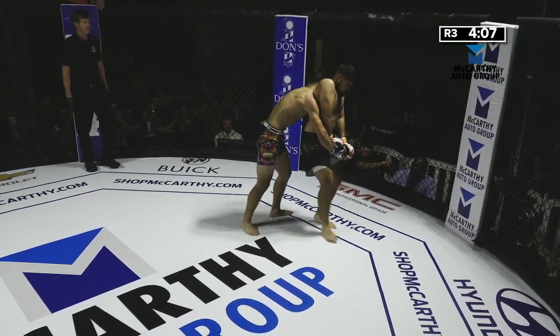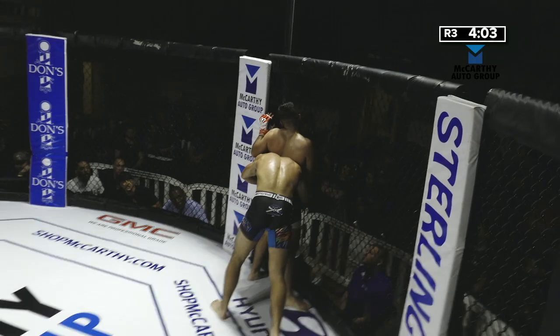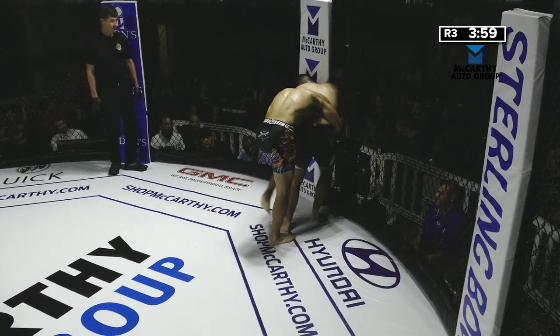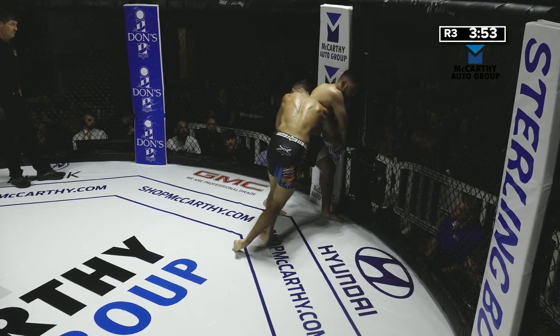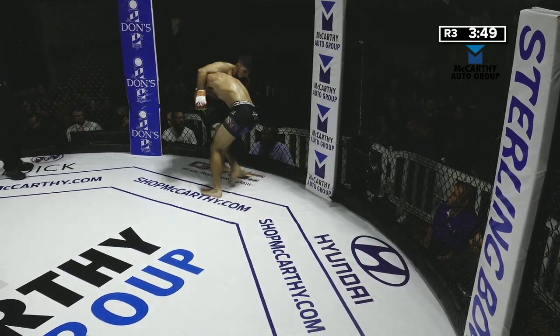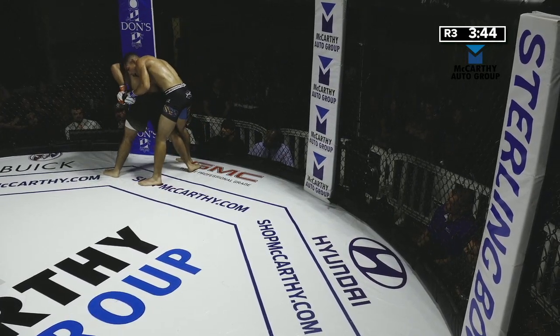Rojas doing a good job of following him up to the feet, looking for the body lock. Olivas trying to control the hands and turn in. When Olivas goes back to the fence here, Rojas is going to look to change levels and scoop and score. Olivas still busy on the hands. This is a great battle here. Yeah, really well matched fight with these guys. Showing great skill sets everywhere, but especially in these clinch positions.